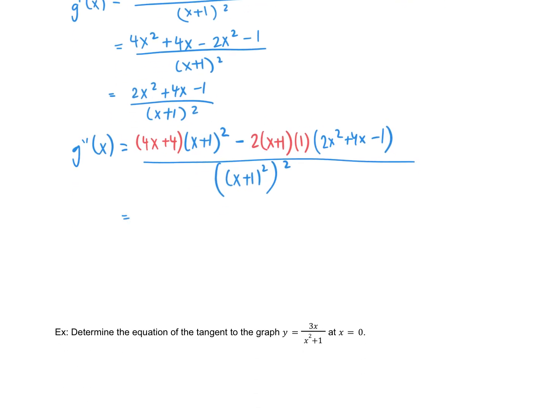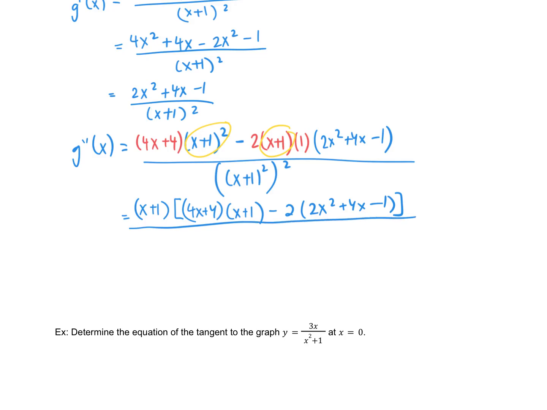And now when I look on top, I do see that both of the units have an x plus 1 in common, so I'm just going to factor that out, just one of them, and that'll leave 4x plus 4 with an x plus 1. It'll leave negative 2 with that trinomial, so I'll have a little bit of distribution to do in collecting. And on the bottom I have x plus 1 to the power of 4. And here's why it was good that I factored out an x plus 1, because now one of them will cancel out. If I had to do more math with this, it just helps clean it up.